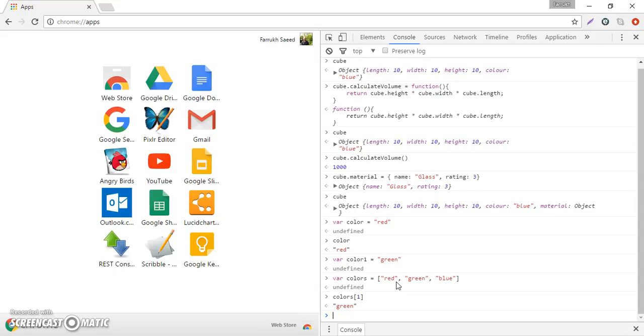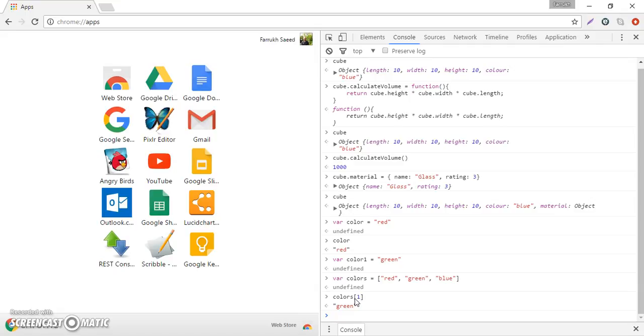The second item is 1, that's why we specified 1, and the third item has an index value of 2. So that's a small thing which you need to remember. So that is basically how you can define an array and then access different elements inside an array.